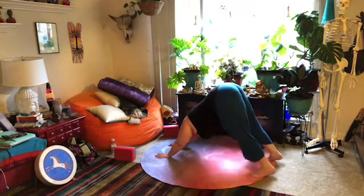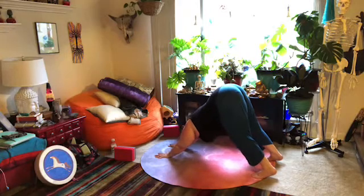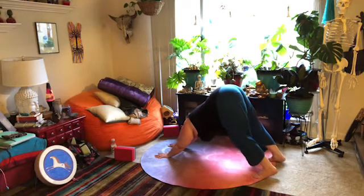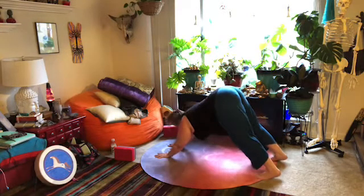Find a place where that feels like you can connect to your upper back. Shoulders nice and steady, hips move. Maybe a little bit side to side. Or maybe you walk the heels up and down. Ooh. Downward dog, you are my friend, but not everybody's friend.